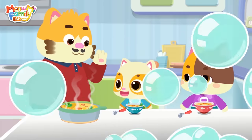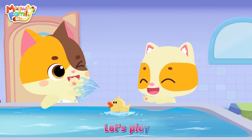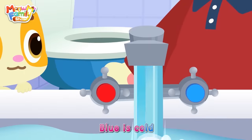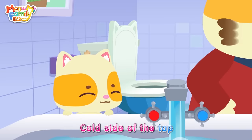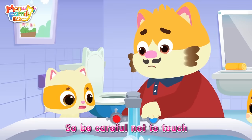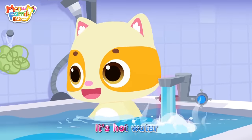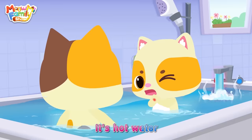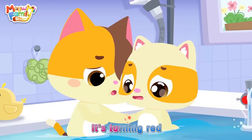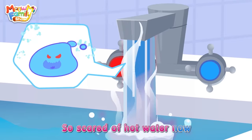Take a bath. Loo la la, loo la la, loo la loo la loo. Let's play splashing, splashing. Blue is cold. Cold side of the tap. Red is hot, so be careful not to touch. Loo la la, loo la la, loo la loo la loo. It's hot water, danger, danger. I got hurt, it's turning red. I'm so scared of hot water now.